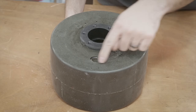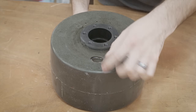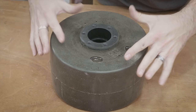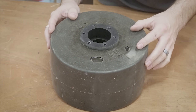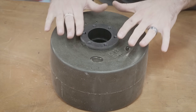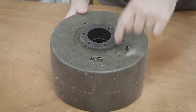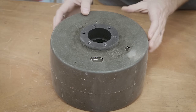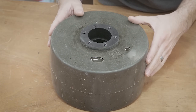Here's what the top surface of the wheel looks like after pouring. You can see surface bubbles and a couple of small voids. This doesn't really matter much since the drive sprocket sits on top and covers this area — it's largely cosmetic. It's tricky to get this surface perfect because as it cures, the rubber settles and moves a little. You can see the gates or vents where we poured in; we just cut those off with a knife. When designing your mold, keep in mind you'll likely have some air bubbles and pockets on this open surface.